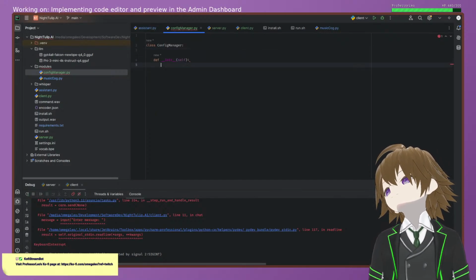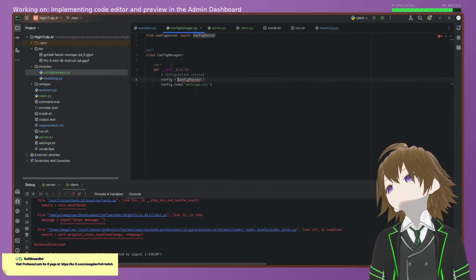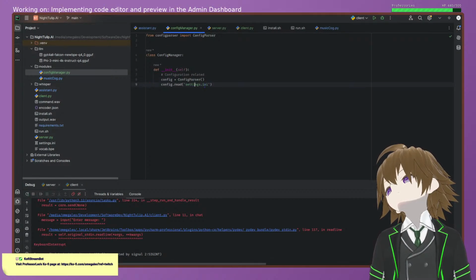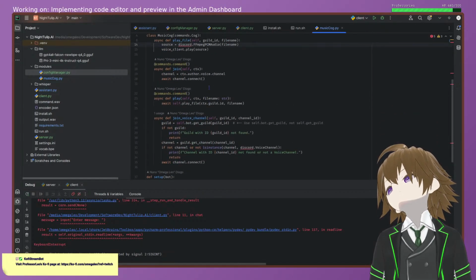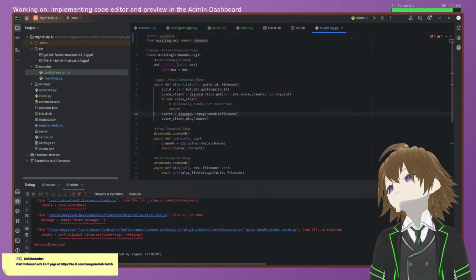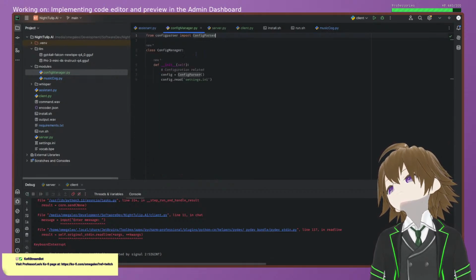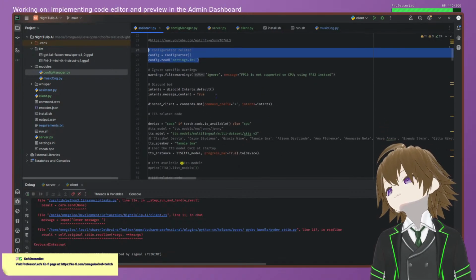Def init self. Okay, config parser, import, settings ini. Okay. Trying to understand most of this. I could make something like get config.